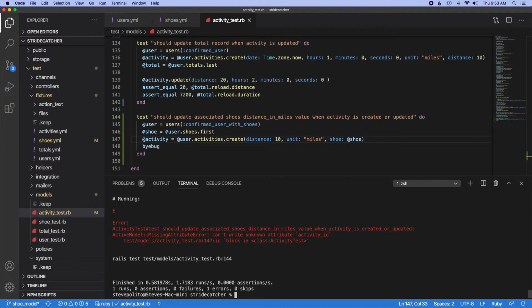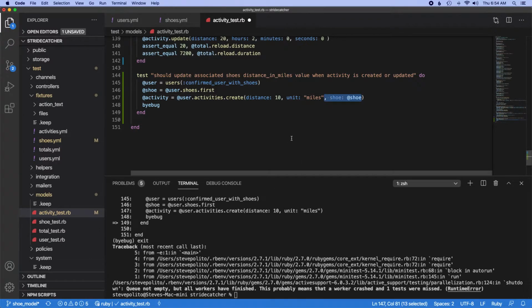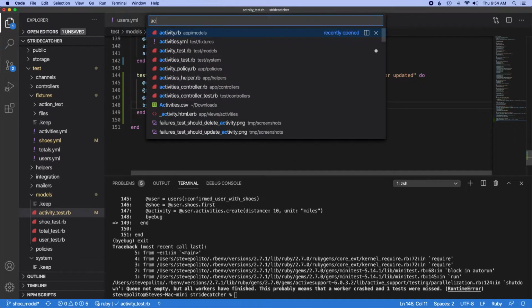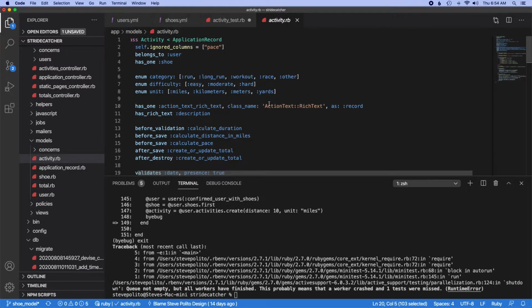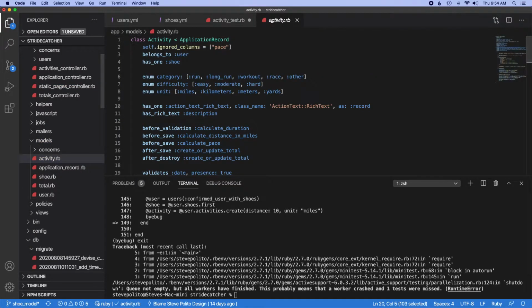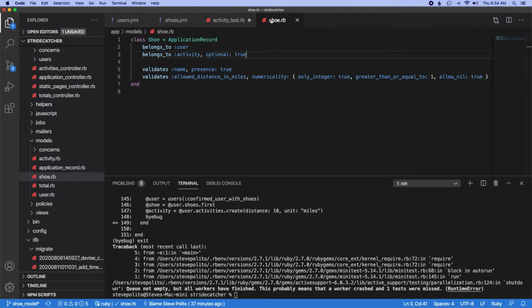User dot activities dot create. Okay, so it looks like it doesn't like this right here, which I'm kind of confused about. Activity has one shoe, and for shoe, it belongs to an activity.